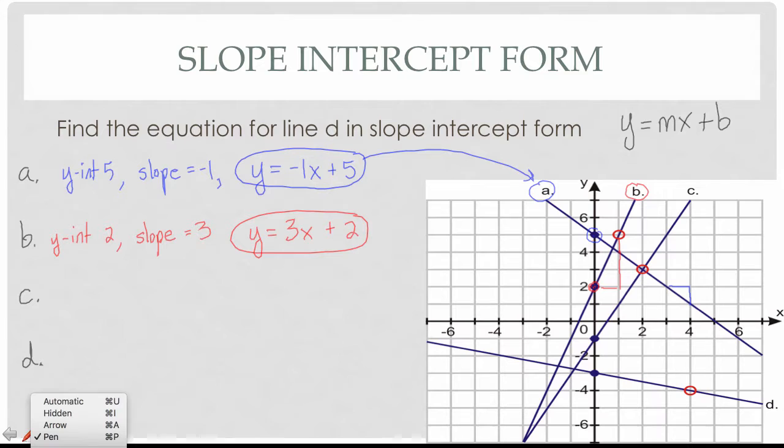Okay, let's keep trucking along, going with the trucker theme. Line C, here we go. It's also a positive slope. It's got a y-intercept of -1, so it crosses the y-axis at -1. And it has a slope of over 1, up 2 units right there, and over 1, up 2 more. So the slope is 2.